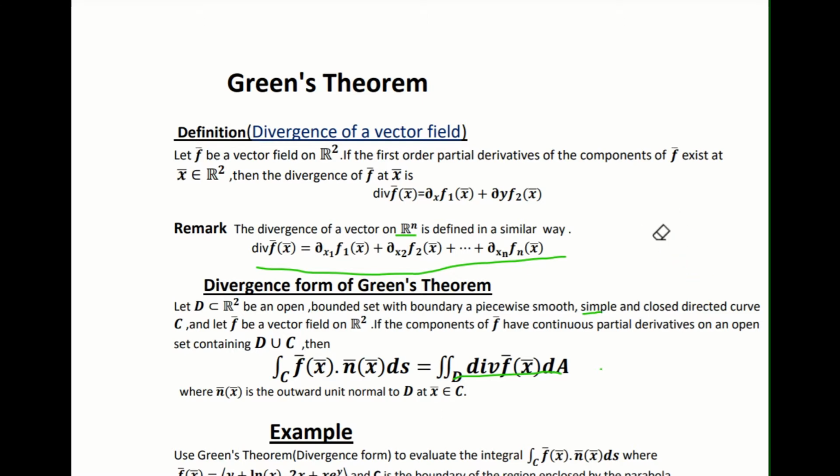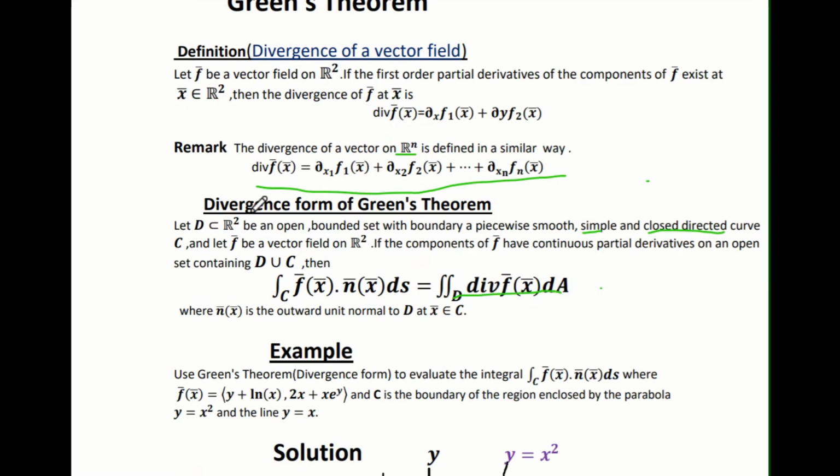And then if we were to have something like this, then this is closed, but it's not simple because it does intersect itself here via the origin. So this is not a simple curve, but the one that I drew initially is an example of a simple curve. It does not intersect itself. Then a closed curve is a curve whose initial point equals its terminal point. So that's the formula for the divergence form.